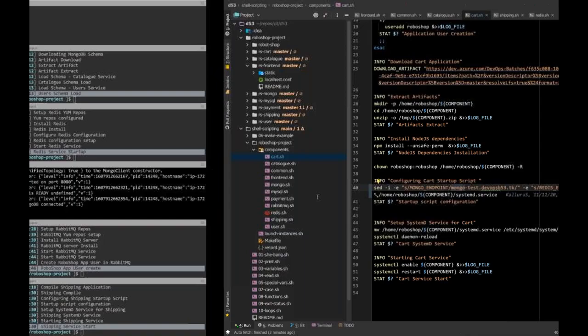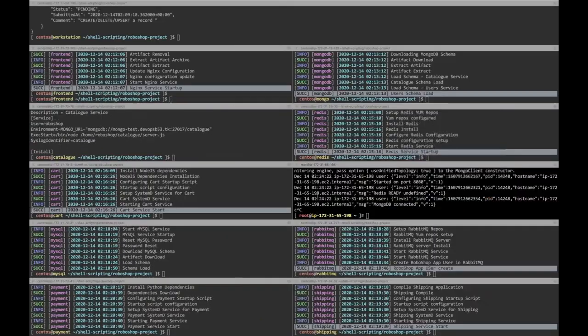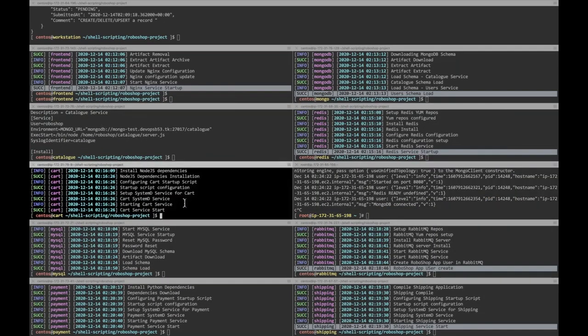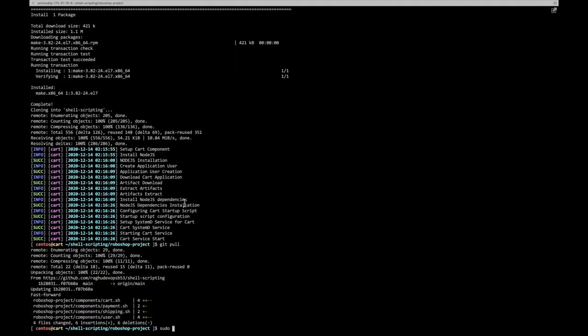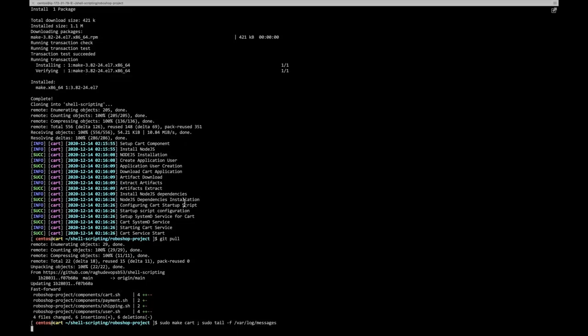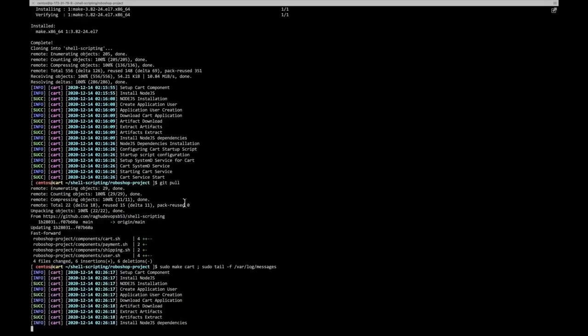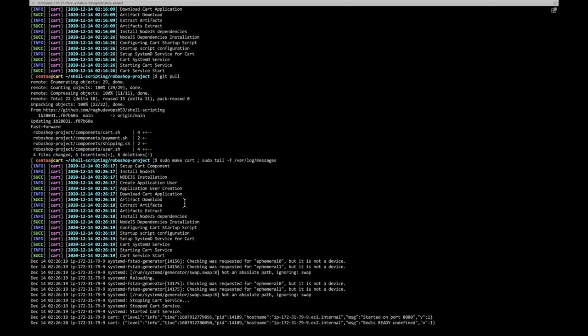Now I will go with cart. Sudo make cart. Yeah, this connects only to Redis.